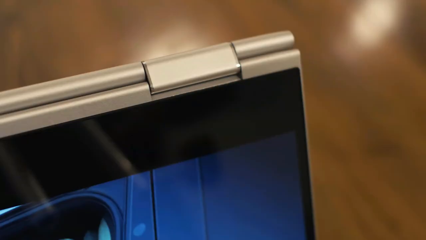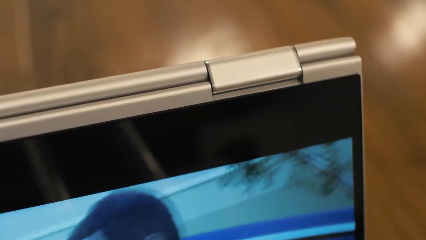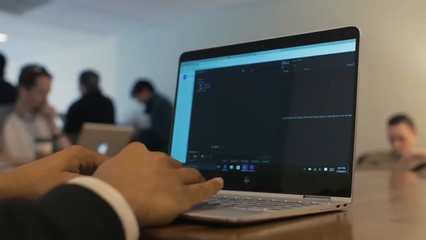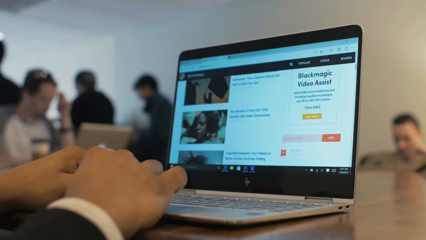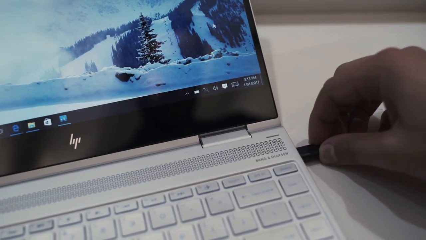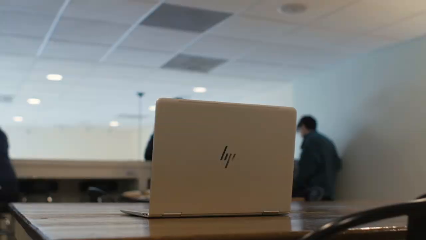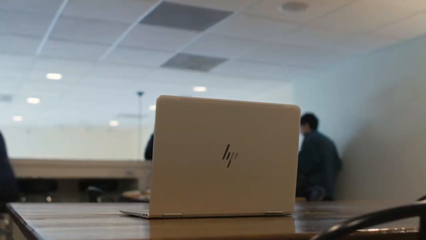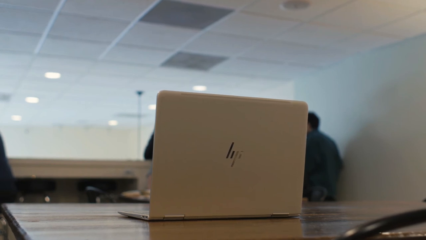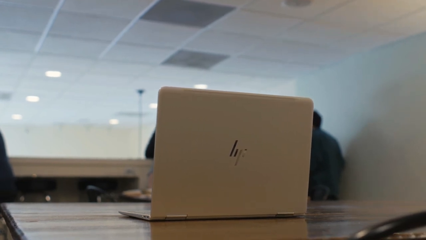And so those were the big things that kind of shaped my overall experience with the Spectre X360. However, there were a couple other small features that I thought were awesome, very thoughtful, and very helpful, and also defined maybe who this product was for. Features like Quick Charge, allowing the battery to charge up to 50% in 30 minutes. HP Sleep and Charge mode, where the computer can be sleeping or in hibernation mode and still be charging things plugged in, like phones or tablets via USB.